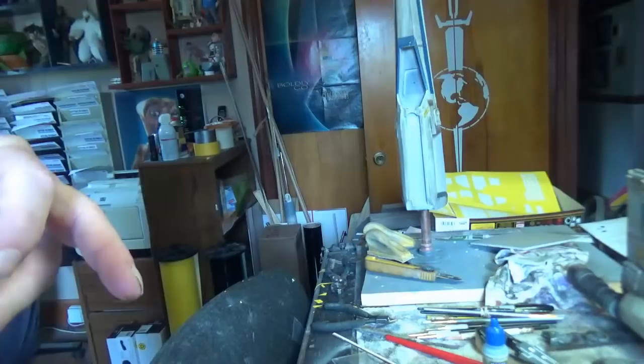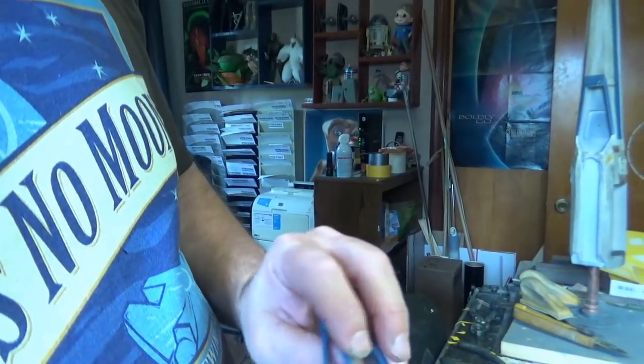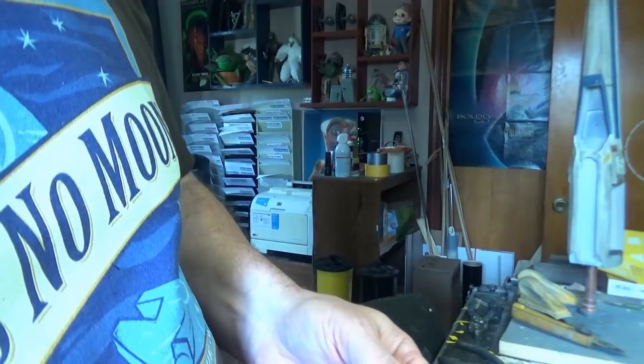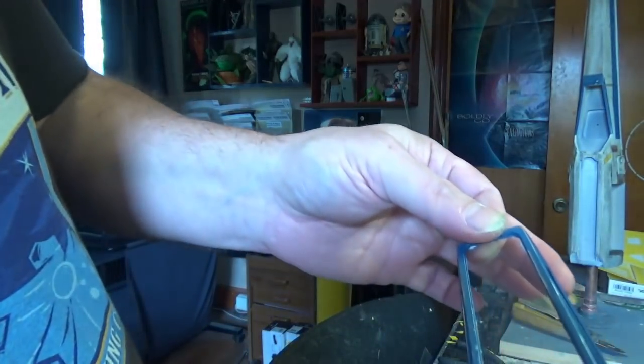Looking pretty good. Something else I can work on independent of the rest of the kit, the rest of the ship, is this canopy. I did the wash on it, then I flat coated it, and now I'm inserting the glass.